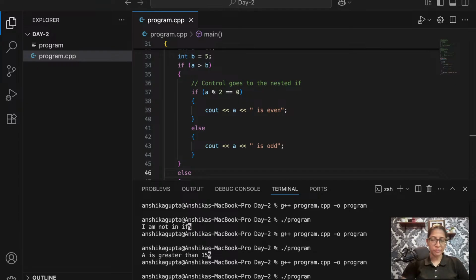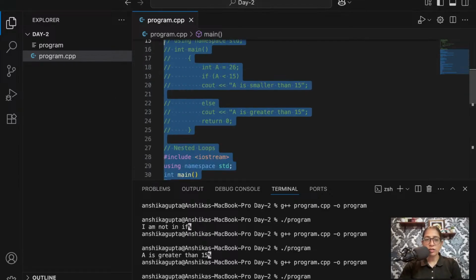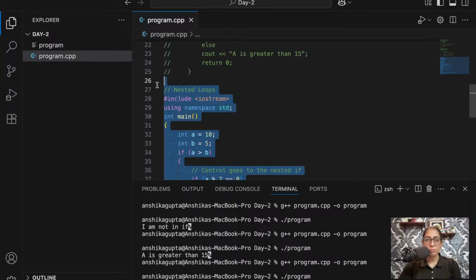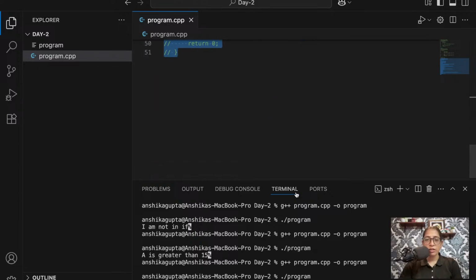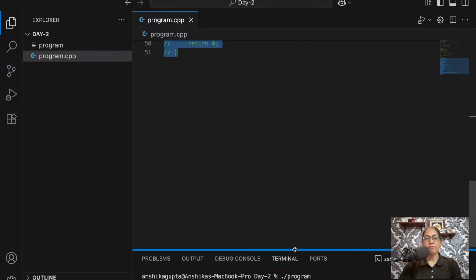If those conditions or values are true, we can use input and output, right? So now let's start with another one, which is elif, or you can say else if. That's a ladder. First of all, the if condition, then the else condition, then again another condition will be there.